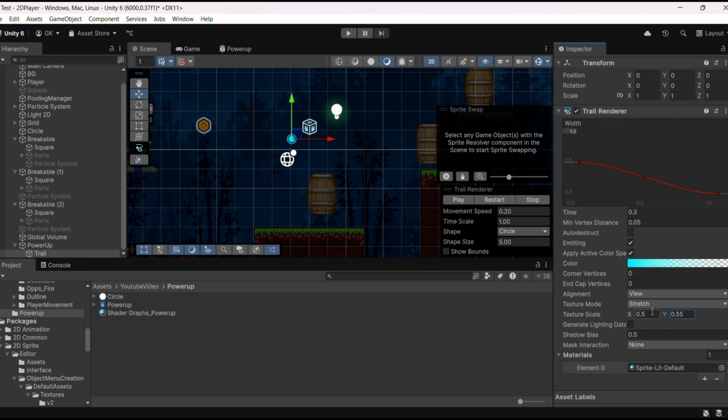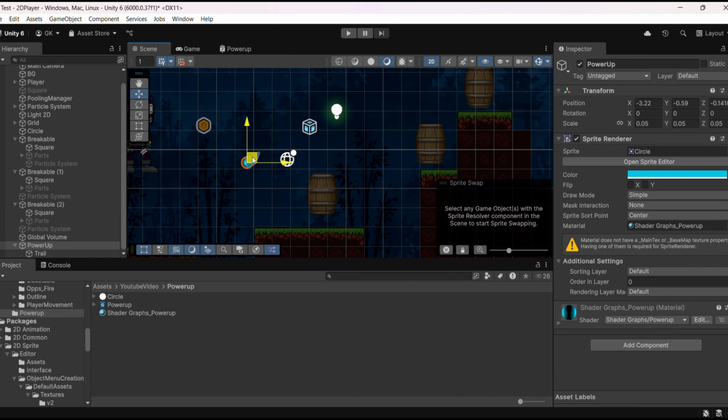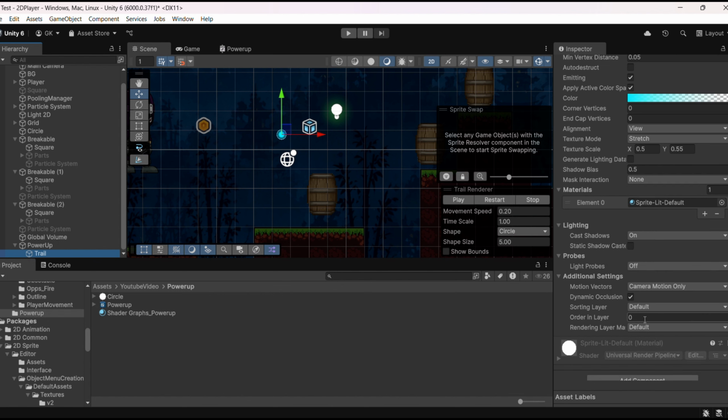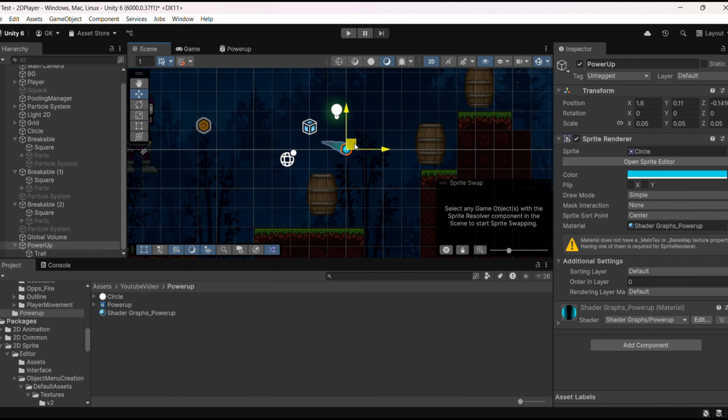I want view and stretch, so while this is moving it looks like a power up. And also we need to put this one like -1, so it will go behind the circle, so it looks like a power up.